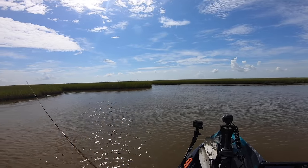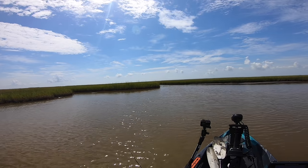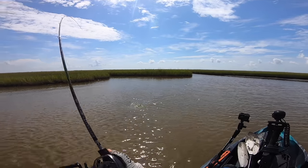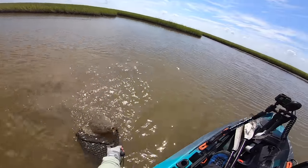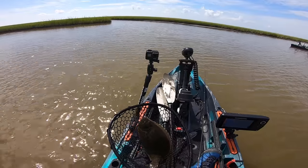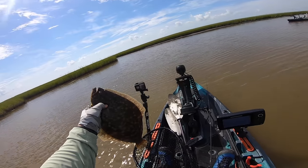Alright, one more fish and let's get out of here. I just want one more keeper and I'm good. Note to self: during the flounder run, come in here — we'll tear it up! Oh, there we go — that's another flounder! Oh my god, it's another big flounder! They're everywhere, dude! Are you joking me? Another easy 18-incher! Oh my god, he almost spit the hook. Holy smokes, that's a monster! This guy is heavy — I gotta measure him. He's 19 inches, I bet. That's a huge flounder!